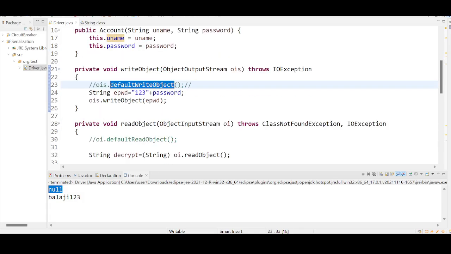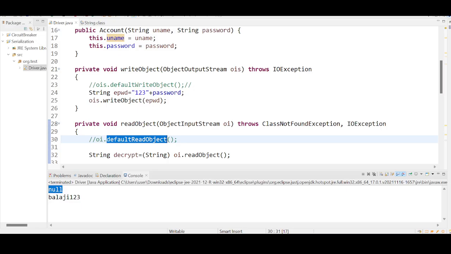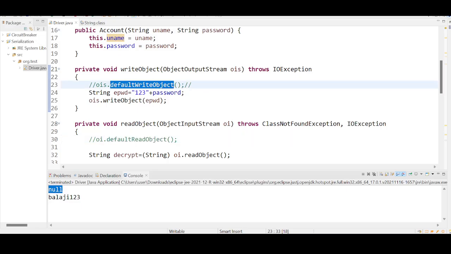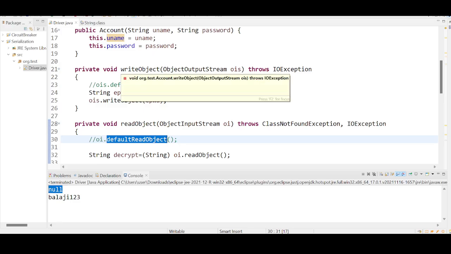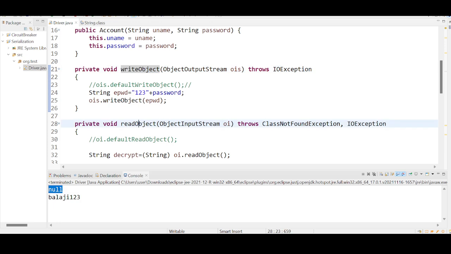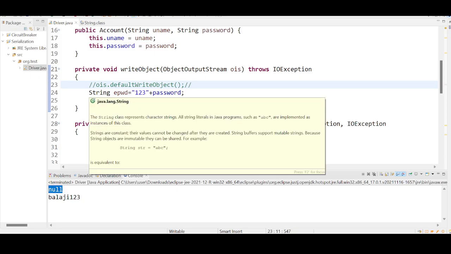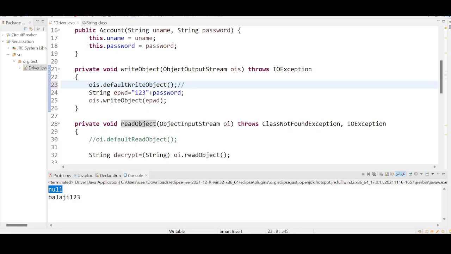If you're not using the writeObject and readObject methods, the JVM will call defaultWriteObject and defaultReadObject, because these are the methods that actually serialize the variables that are of non-transient type.